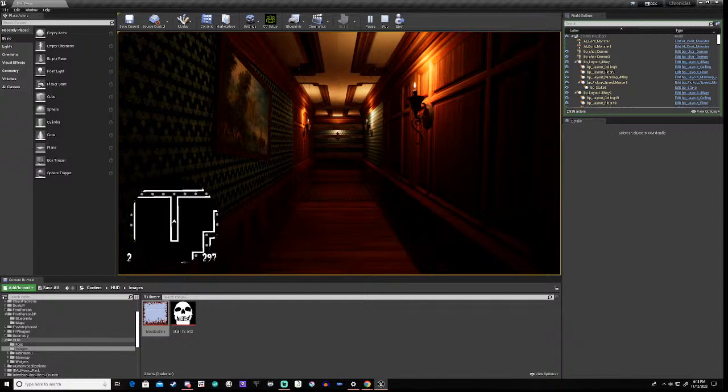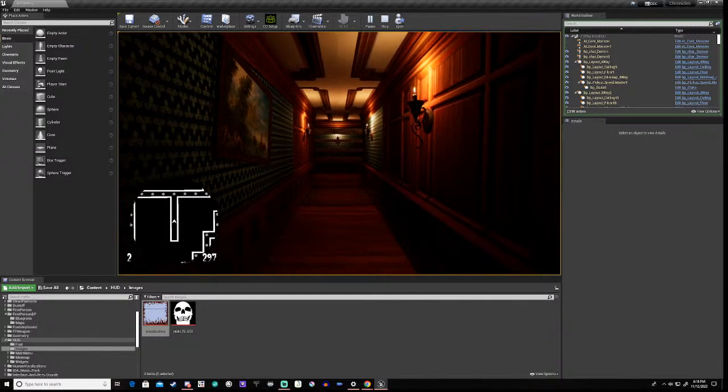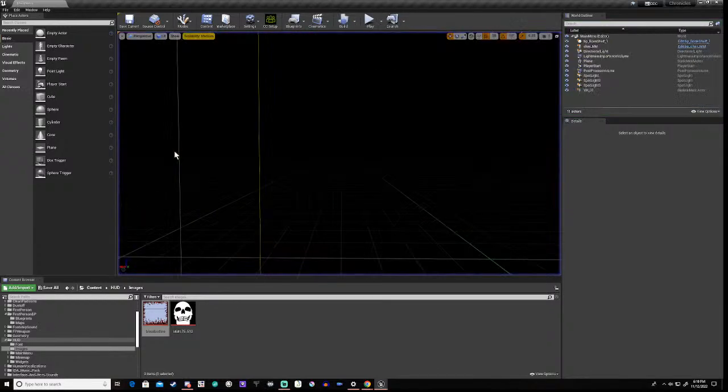That's the material. That's done by the dynamic material parameters. Just setting a scalar. Right, where were we?